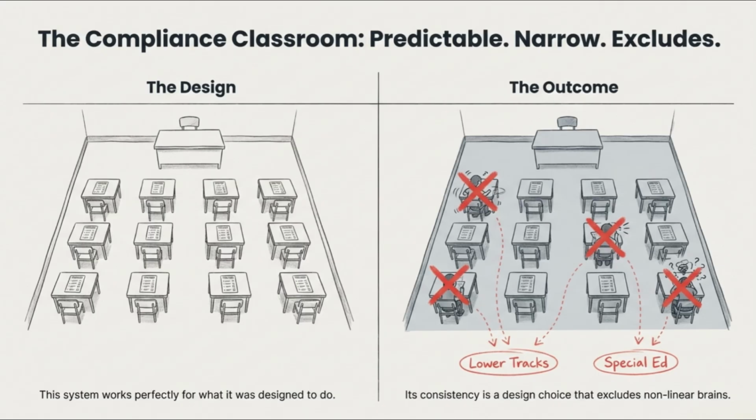You don't retrofit inclusion into a system like this. The system is the exclusion. Jeannie Oakes, in Keeping Track, 1985, her groundbreaking study showed that classroom tracking systems don't remediate. They reproduce inequality by design, not by accident, but by intention. Once you sort students into handle ambiguity and need structure, the system maintains that sorting. She proved the design choice to have different tracks creates the outcome of different students, not the other way around.